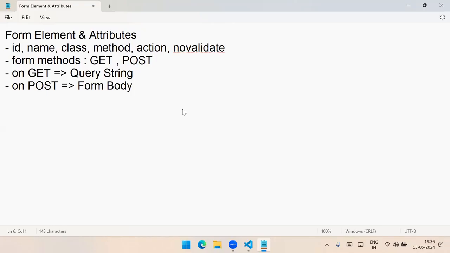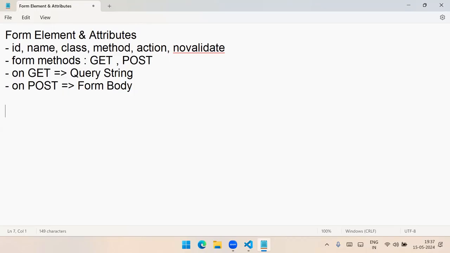These two technical words are important. You should remember these two words. On get, when data is submitted, it is in the query string. On post, when data is submitted, it is in the form body. So these are the form related concepts we learnt.